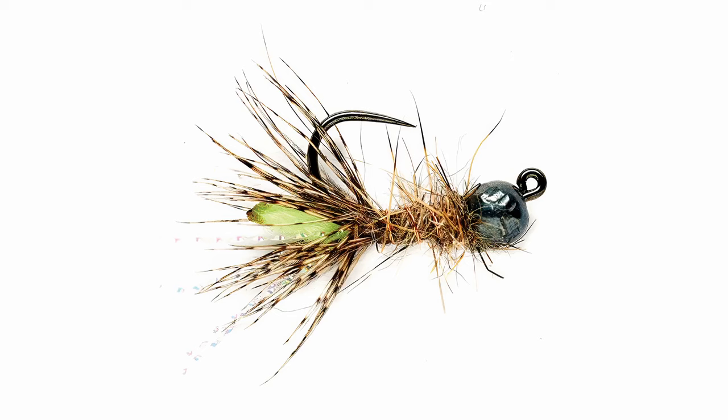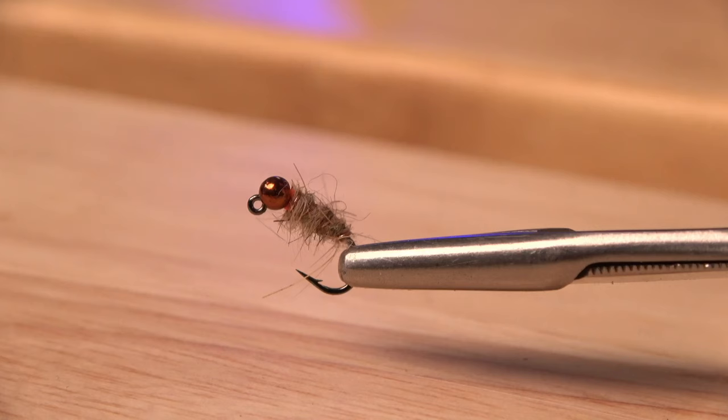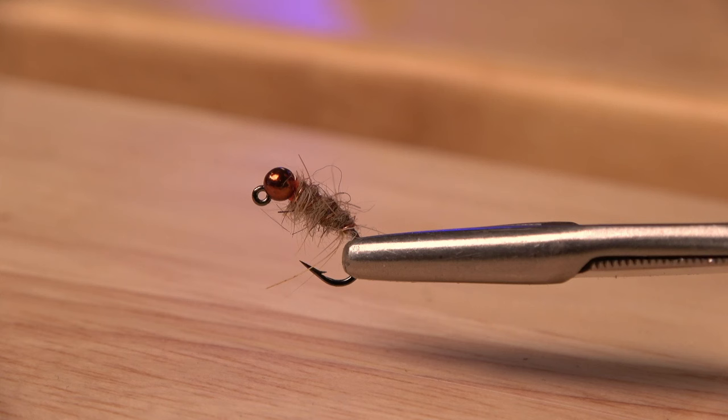Starting from the nymphs, there's a handful of patterns that'll do well. One is the Peeping Caddis — a great starter, been around forever, definitely tried and true. The next one is a more modern nymph, the Waltz Worm. It's literally dubbing, just some rabbit fur and maybe some artificial replicas on a hook — simple as can be, and trout love it. It gets down to the bottom quick and fishes very effectively.